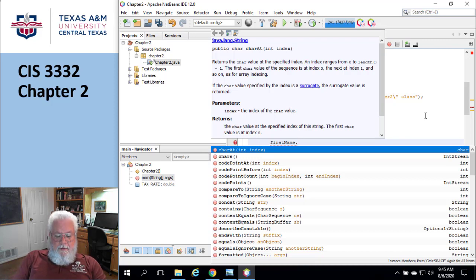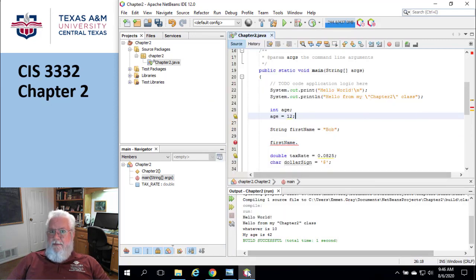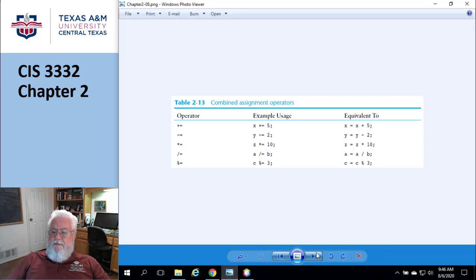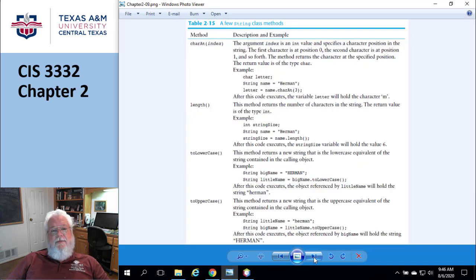Okay, so let's look at some of the common methods, because that's one heck of a lot of stuff, and I certainly ain't going to ask you to memorize all that stuff. So here's some ones that I use a lot of. So charAt. I want to know what's the fifth character in the string. The length tells me the length of the string. And I want to convert it to lowercase. I want to convert it to uppercase. Okay, kind of cool. Those are very common ones.